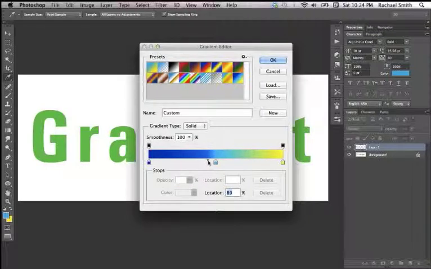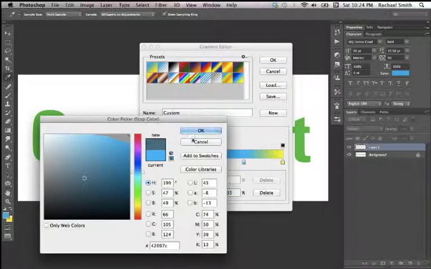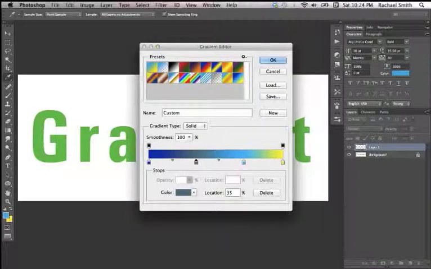So if I grab and move that, you can see the transition happens between that dot and the next color, and it becomes shorter if I move it closer. I can also move the color itself, or I can click again to add another color and change it. If I want to get rid of a color, you simply click on it and drag it away, and then it's gone. And that's pretty much the gradient tool.